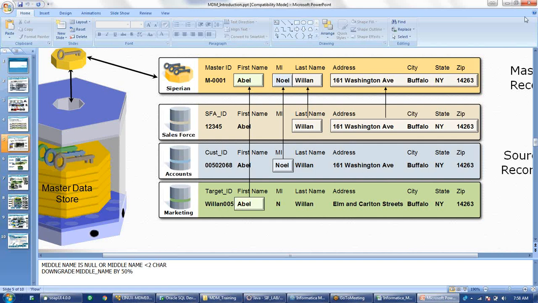So suppose the business says, for these columns, suppose the address column, for the last name and the address column you can trust the Salesforce system, and for the first name and the middle name you can trust the marketing system.